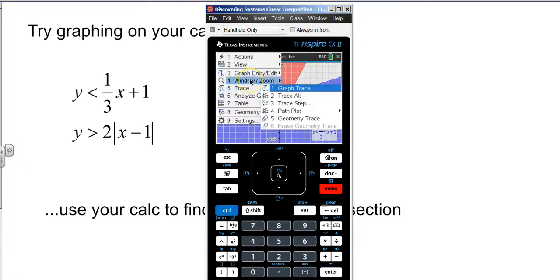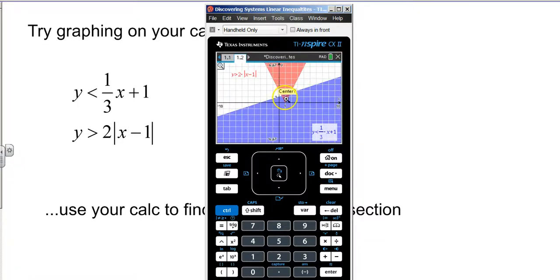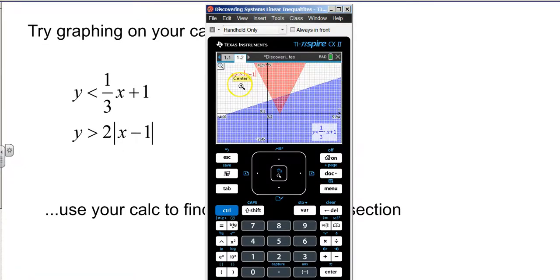Let me zoom in just a little bit. And I'm going to make that the center. So I kind of zoomed in a little. I don't love the units there. I'm going to change that to 1 for the x and y. That makes more sense. This is a really nice image. So the purplish kind of maroon region there is your solution region.